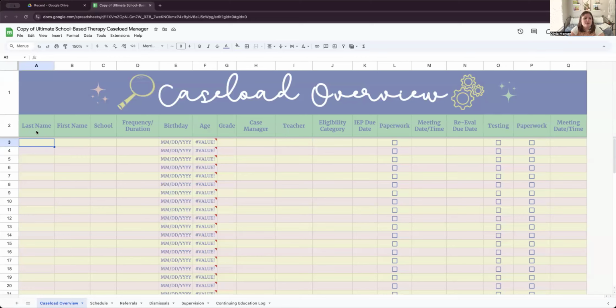We've got information on their name, their school, when their services are, their birthday, their grade, their teacher, their case manager, the dates for any relevant meetings that we have, and whether or not our paperwork is done for them. So you are simply going to be able to plug in information as you go, where you can see what you need.